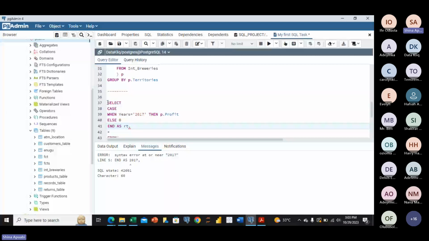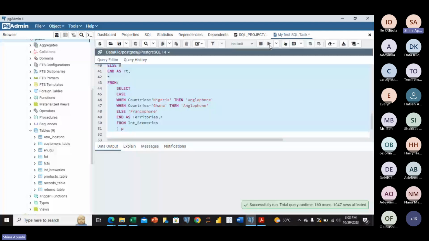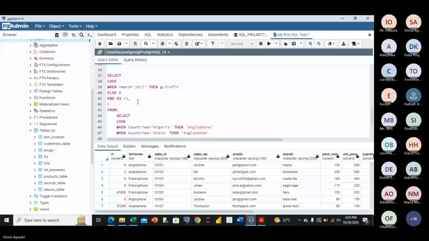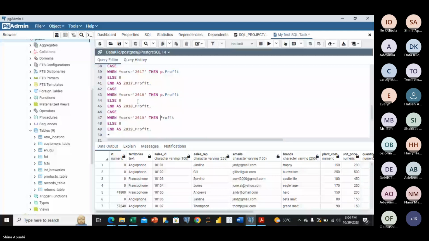I want to see if it is the data type. Oh, it's preventing us from using numbers as the headers. So that's what I just confirmed now.